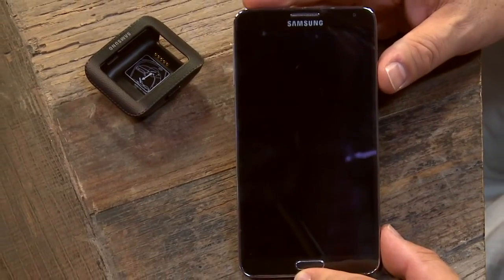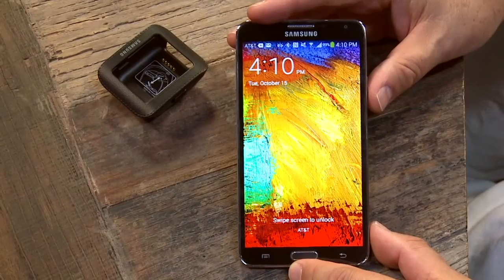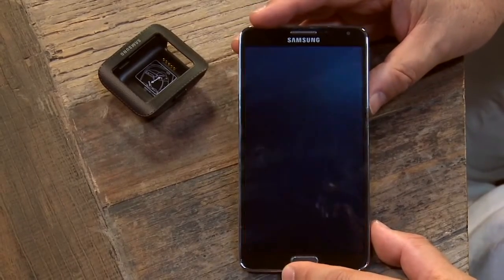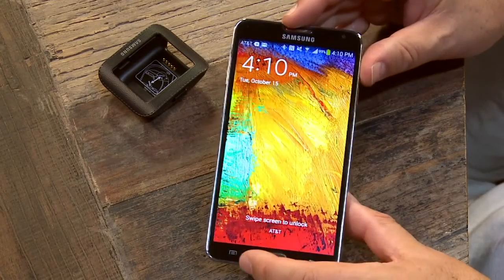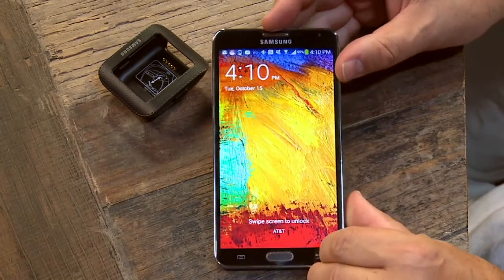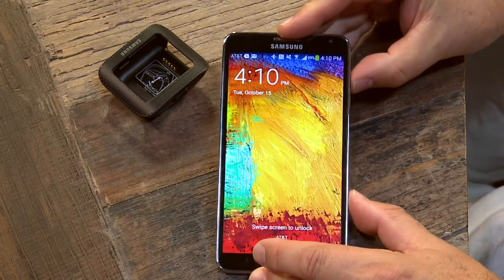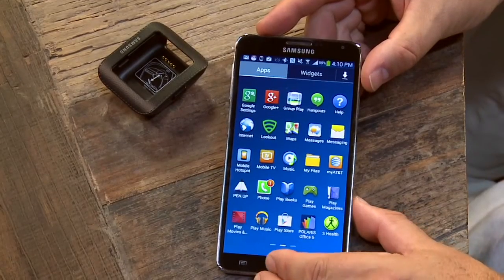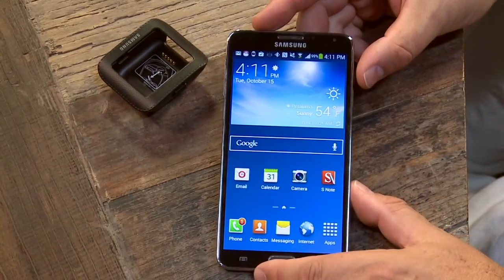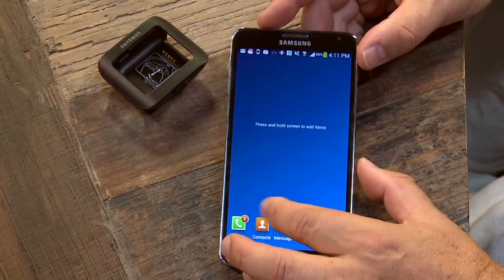I could barely get that in the shot with the Galaxy Note 3. Well, it's here, and it is a monster everywhere, except one. It's a little bit smaller, thinner, and narrower, even lighter than the Galaxy Note 2. But it packs a bigger screen, 5.7 inches, and really improves on the one thing I didn't like about the Galaxy Note 1 and 2. It is a 1080p display.